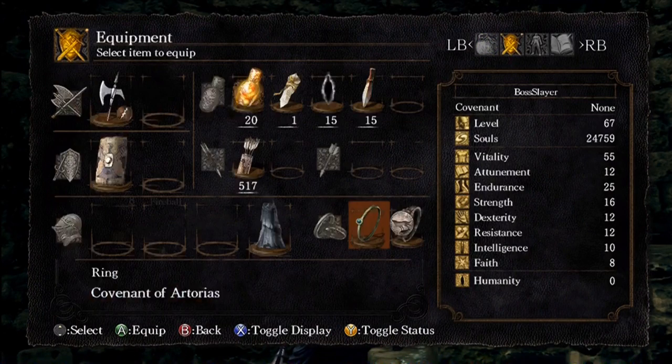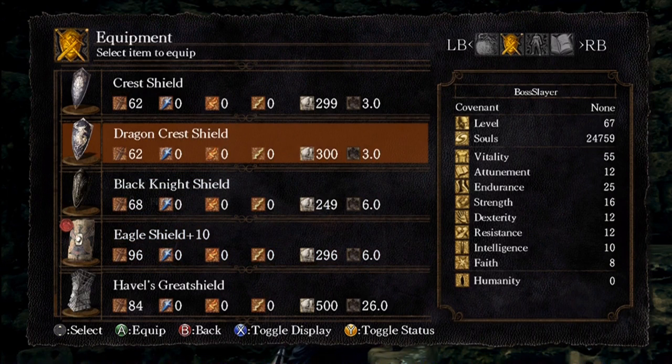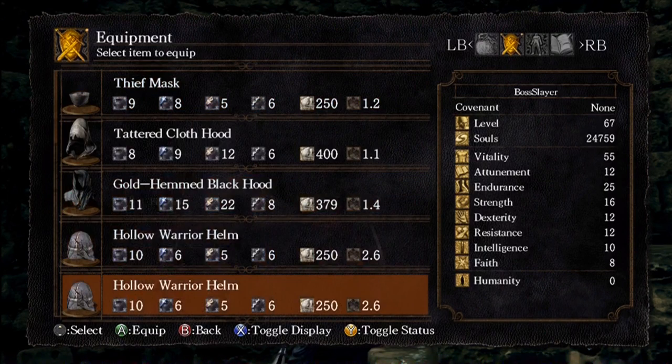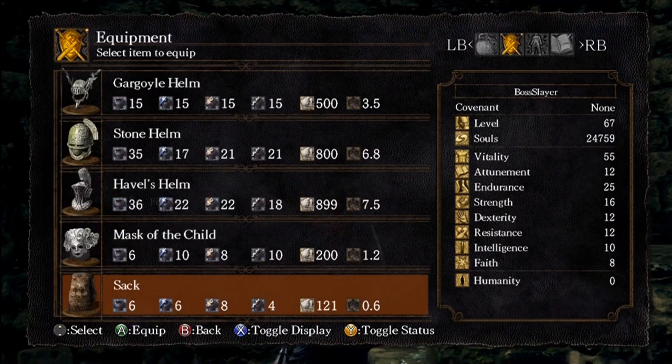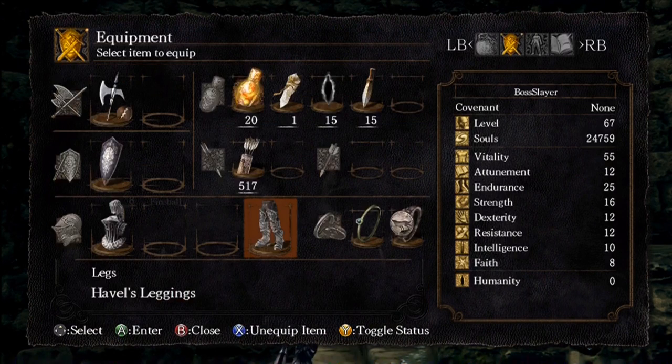You need the crest, or the Covenant of Artorias, naturally, because otherwise you die when you're in the Abyss. And the crest shield. We're going to be using the crest shield because that's a super great shield. Still not upgraded. Like, we have a plus 10 Eagle Shield, but it's not going to do better than the crest shield will for us this time.